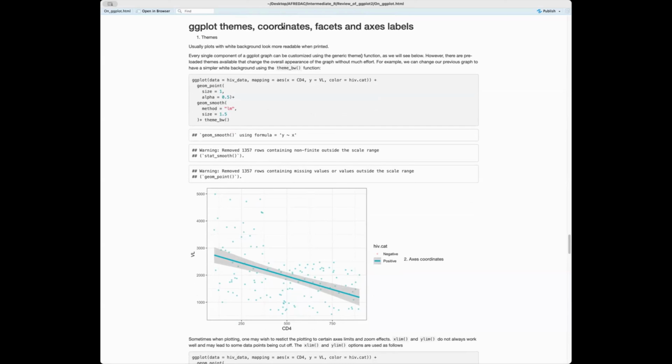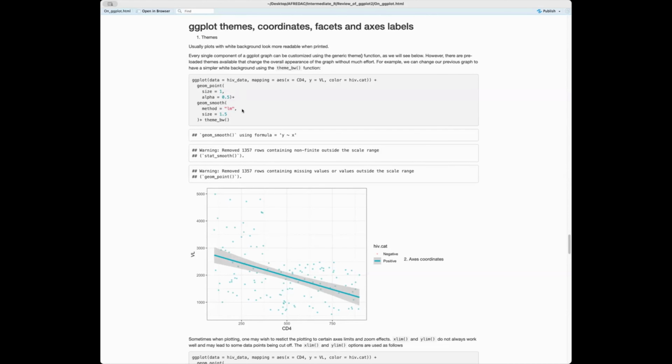Then facets we use when you want to make a comparison between two different categories of plots. Then themes, as you saw earlier, is the only building block that is not linked to the data that you're plotting.